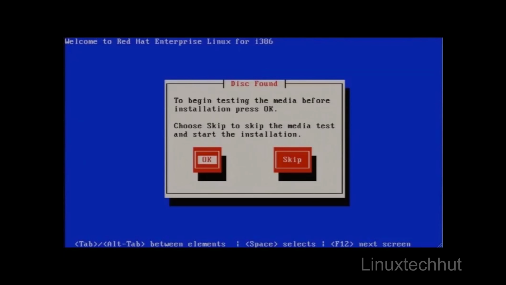If you notice quickly, before the screen switched from the black screen to this screen, it read that there was not enough memory to support the graphical installation. As is traditional with Red Hat Linux, the option to test the media before proceeding with installation is made available.